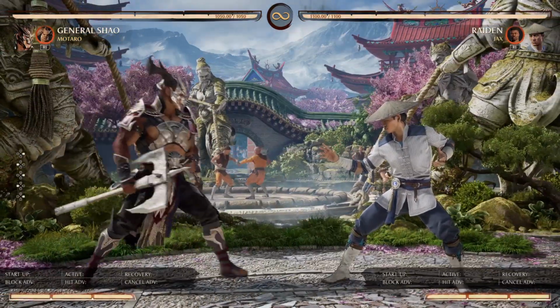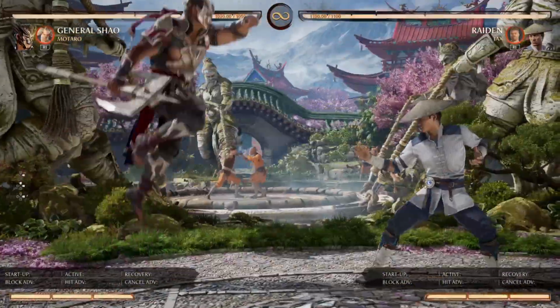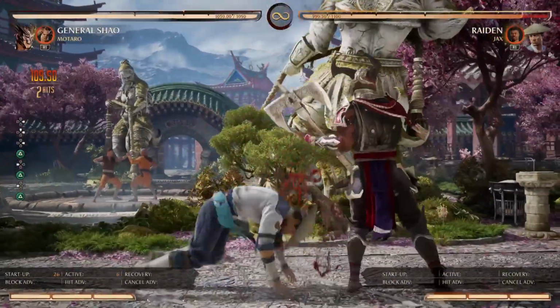Another couple little things, this move does combo from a jump in. So if you can jump in with this move, it combos.